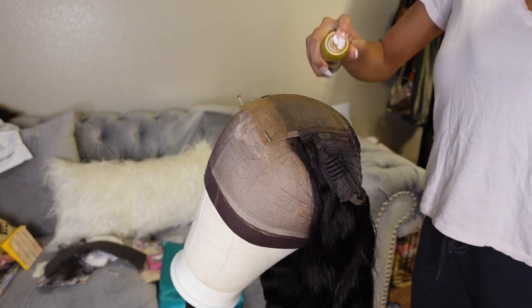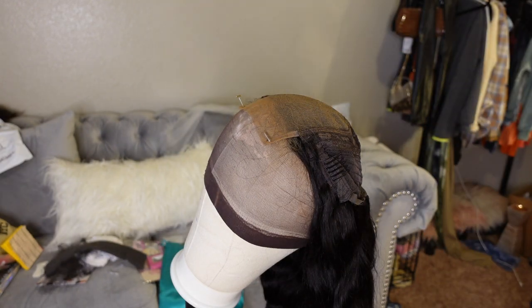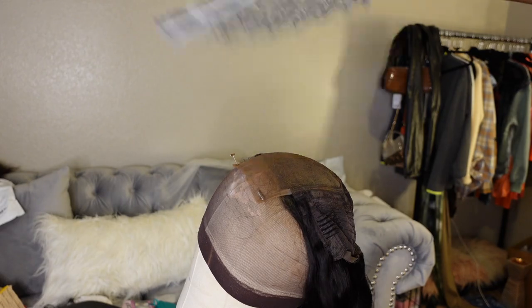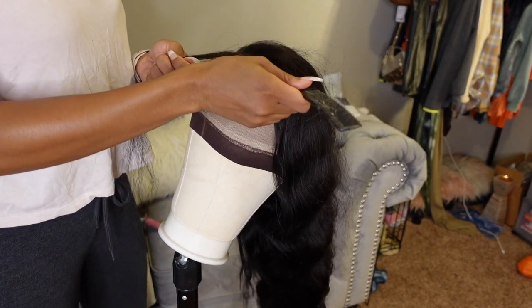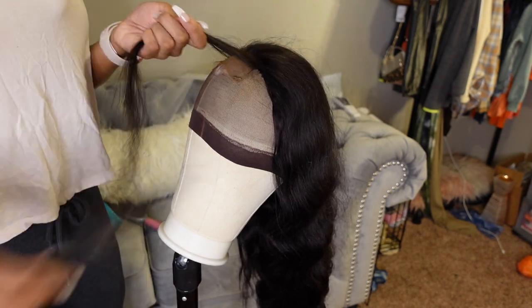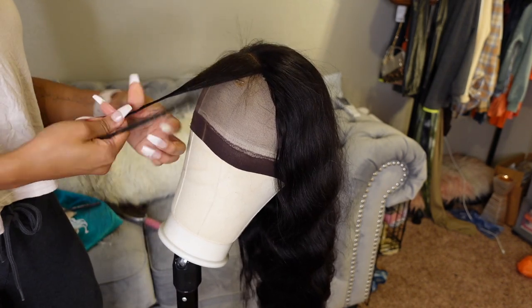I didn't have time to bleach the knots, and a quicker, faster way to do that is just using lace tint. I let it sit and dry for about 5 minutes, and then I'll go straight into plucking. I don't do too much plucking because it is a closure and I don't want to bald out the wig.